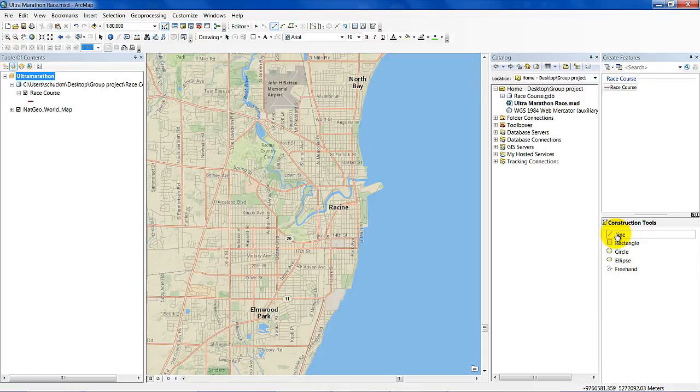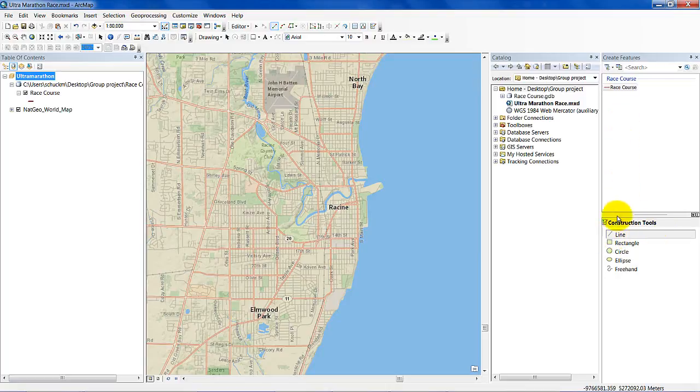Now what I did previously is my system for measurements is going to be in meters, so all of what my measurement is going to be is in meters as I lay out the course. Now the ultra marathons that you're going to be doing for this project are going to be laid out either in a 50 kilometer, a 50 mile, 100 kilometer, or a 100 mile course.